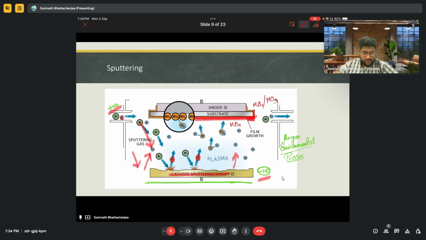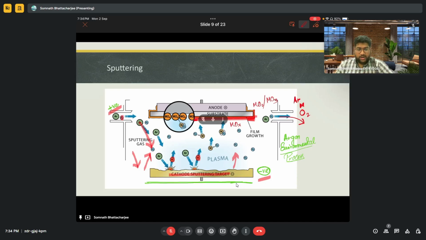So this kind of oxides will be deposited on top of the substrate, and the byproducts will be a large amount of argon, a few M as well, and the excess O2. This will just come out of this place. So I am just repeating myself.